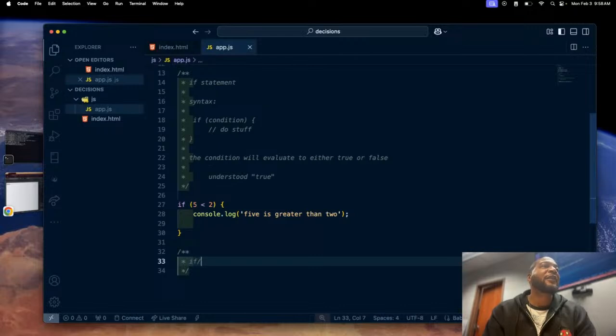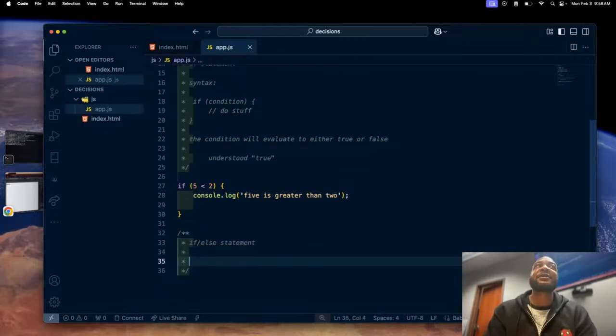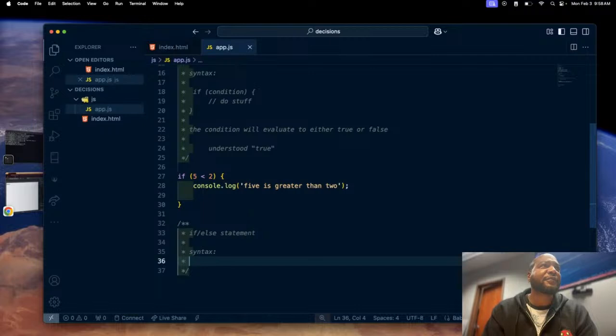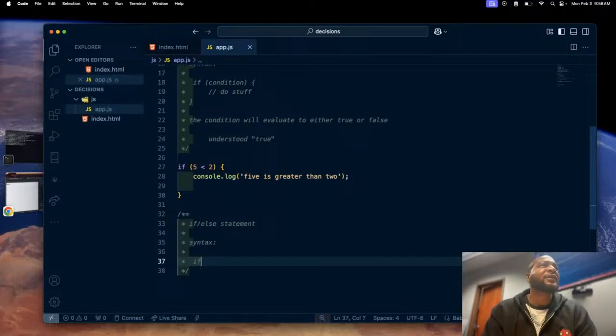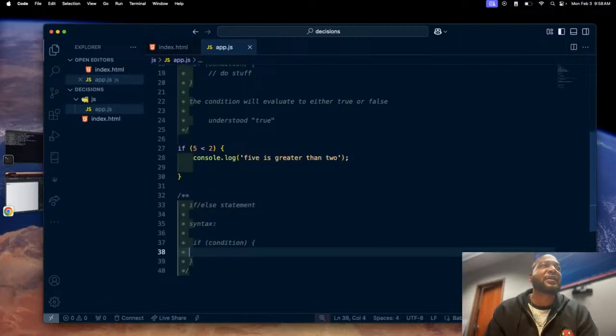The if else statement. Because again, sometimes we want the computer to do something even if a statement is false. We'll say if a condition, again, then curly brace, and inside the curly braces, we do stuff.